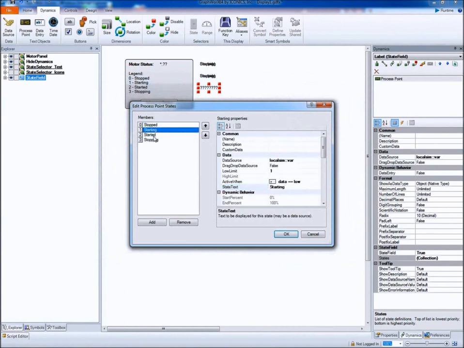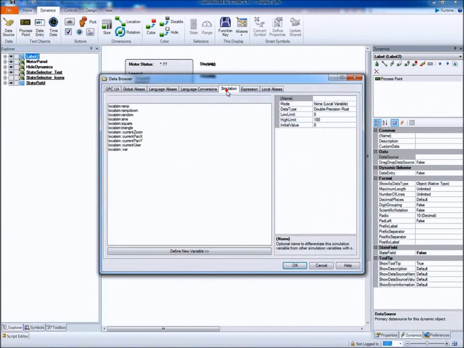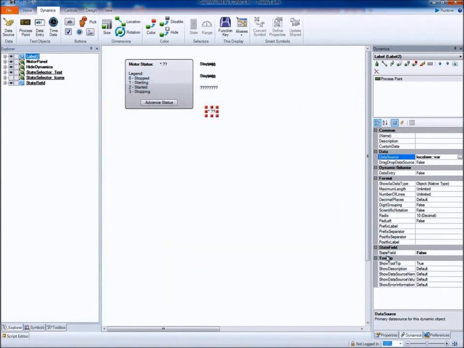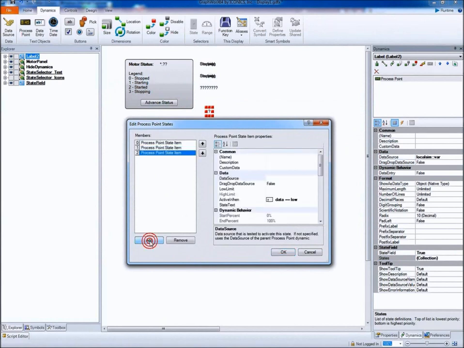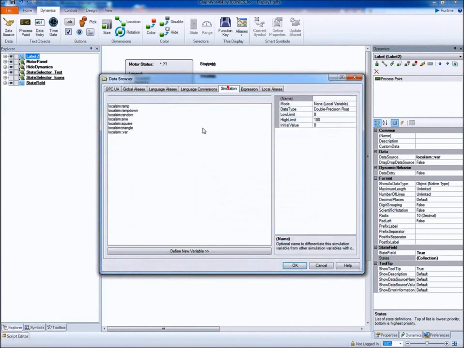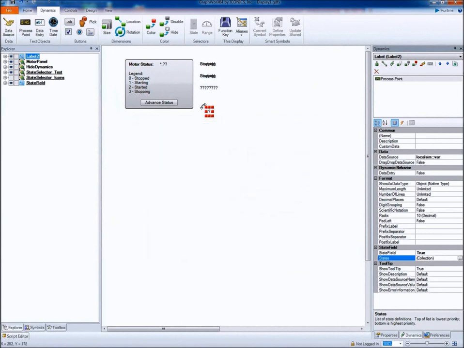So I also have other states for the other conditions, and again this is just a process point. The way you do this, let me show you real quick, is to add a process point, select your variable, and then set the state field to true. I can double click on it to alter the value, and then edit the states. A quick way to do this is to select 4 of them all together, multi-select them to pick the data source once for all of them, and then you can start from the first one and say when the data is equal to 0, put stopped in here, and so on with the others. I will skip the creation because I already created this object.